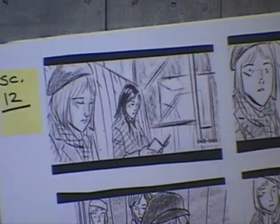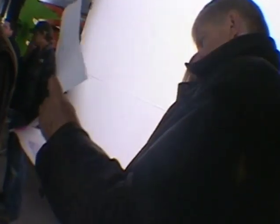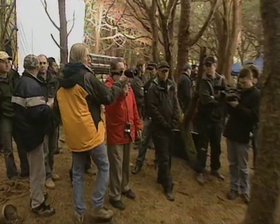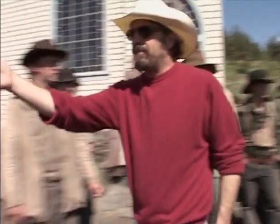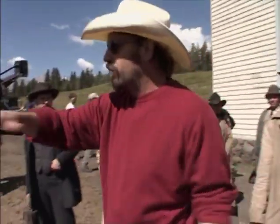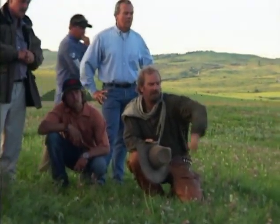Quite often when we're about to shoot a scene, we'll actually start by pinning up all the storyboards. It's often a useful tool to communicate to your art directors, the set designers, sometimes the actors — kind of this is what the scene is doing — and really block out the scene using the storyboards as a point of reference. The notion that a picture's worth a thousand words really comes into play when you're dealing with storyboards, because I can really get eight people behind me and I can point, and everybody can suddenly be on the same page.